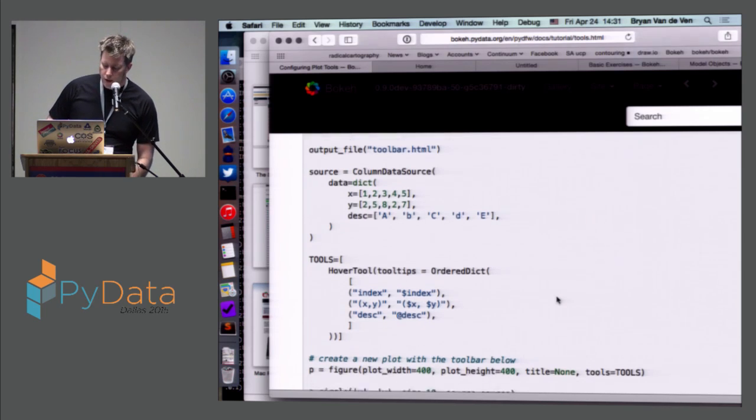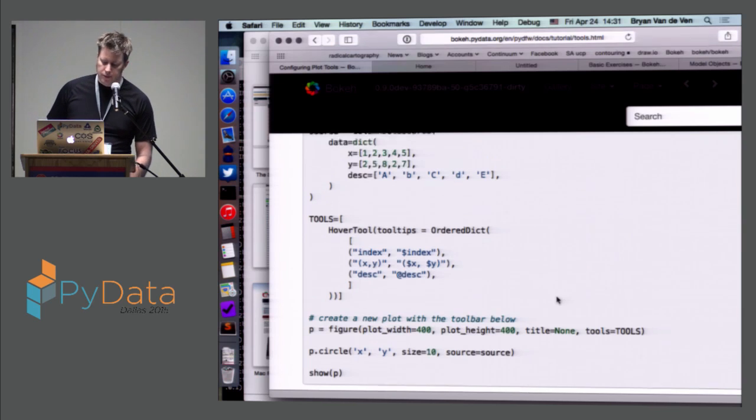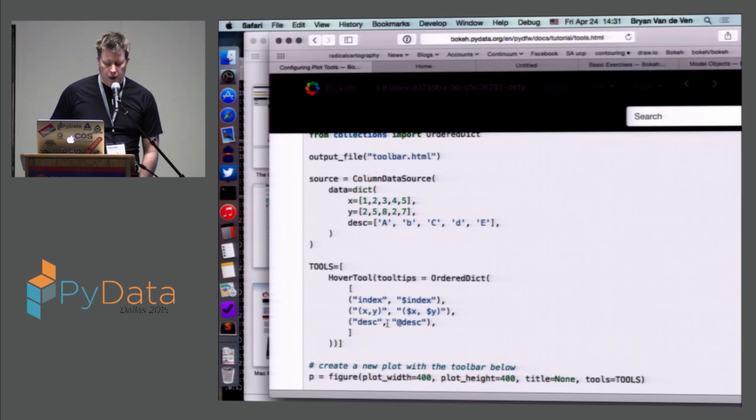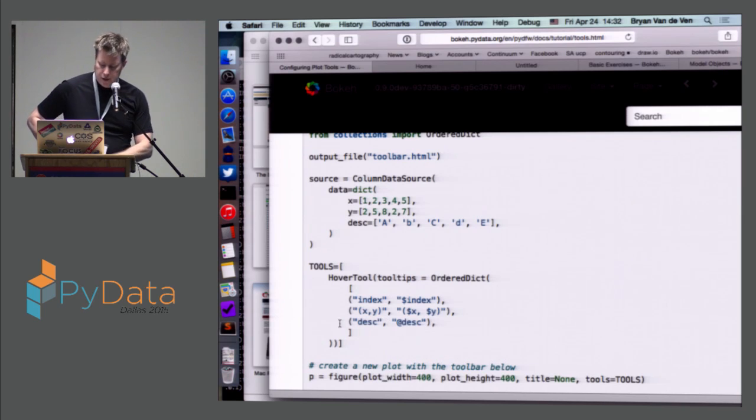Hover tools might be one of the more complicated ones, but it's also one of the most useful ones. Basically, there's a little simple language that describes various fields, right? So if you want to look into your data source for a column named, in this case, DES, I guess, for description or something, and you select the 10th point and want to get its description, it's @DESC. So this is what shows up in the tooltip as the left-hand side, in the title column. And then this is what we want the data to be. So we want the 10th, the ith description.